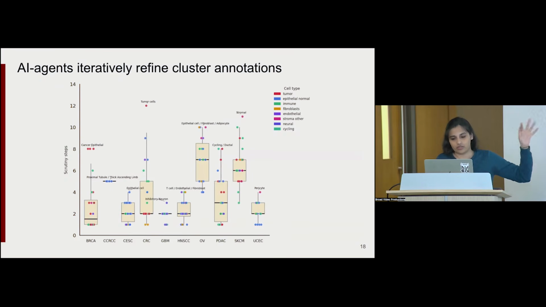And this happens across all cancer types. It was not just a melanoma case. You will notice that for different kinds of cell types, the top ones are always annotated by the agent, and they always have taken a lot of time for the agent to decide what they are. But all of these are different. It's not like there's one cell type that the agent has been having difficulty with.